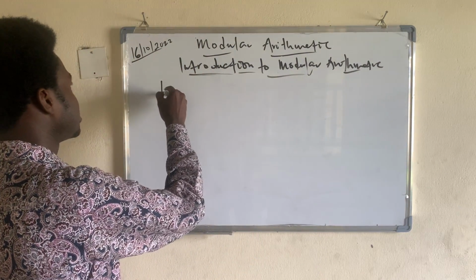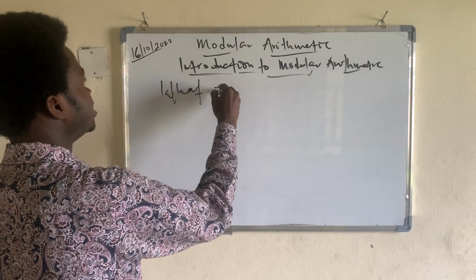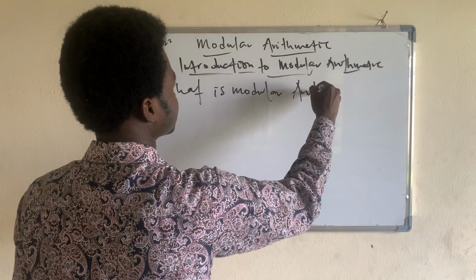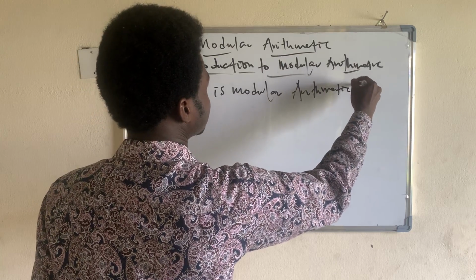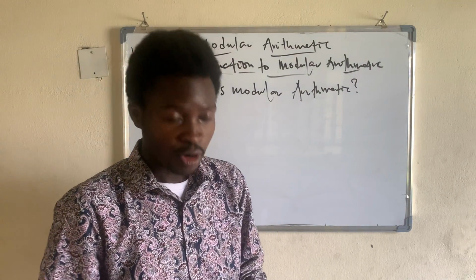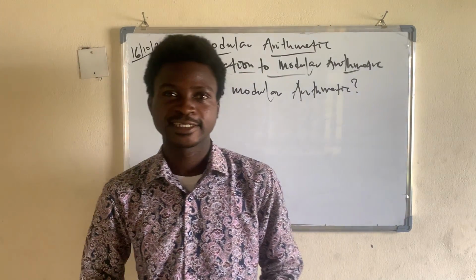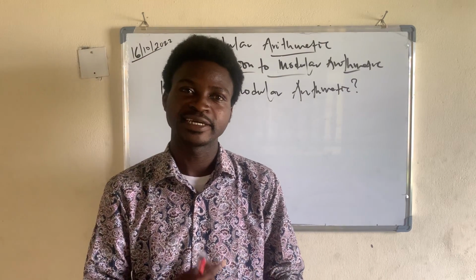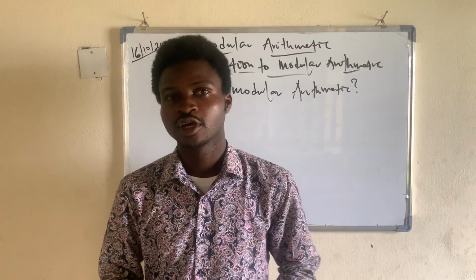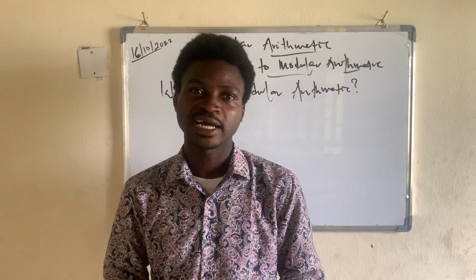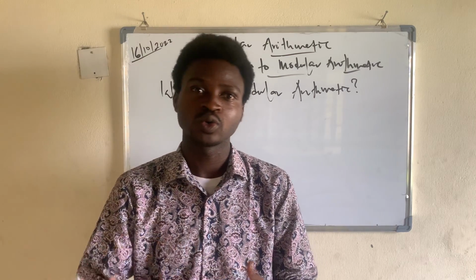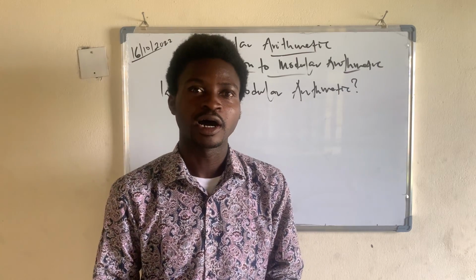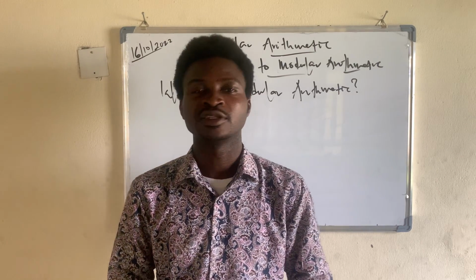Let's start with that. What is modular arithmetic? Okay, modular arithmetic is an arithmetic process where integers are divided by a fixed modulus. It is an arithmetic that explains events that go on and on, such as the days of the week, the months in a year, and so on.